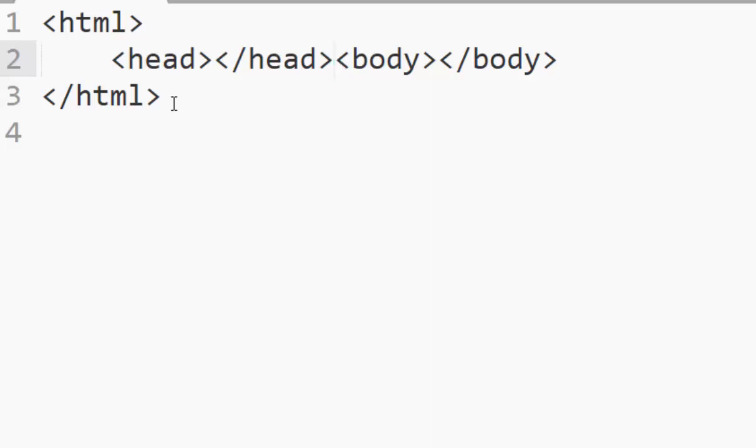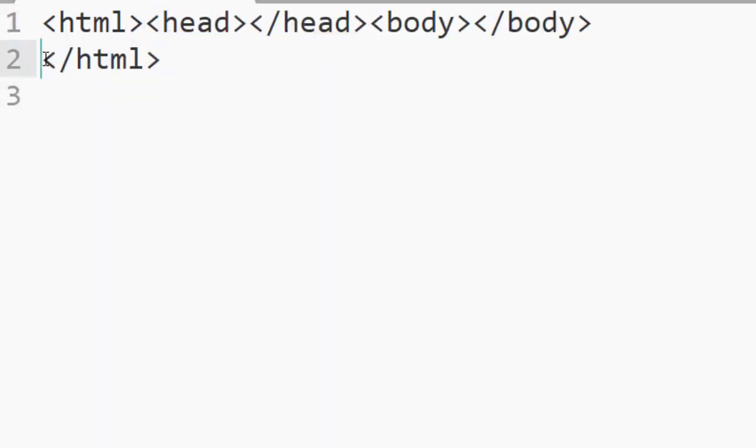The full human being, which is HTML, you can also understand as a container, and it contains the head and the body. There is nothing wrong with aligning them together this way, inline. It means the same thing, but because you will be writing a lot of content, it's very difficult to read this way.